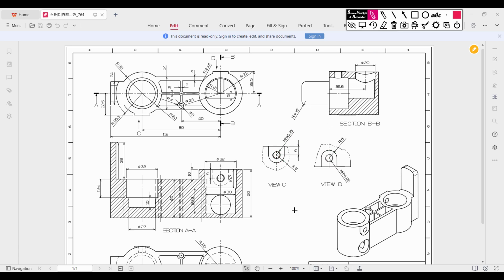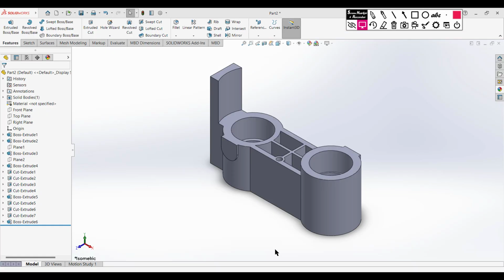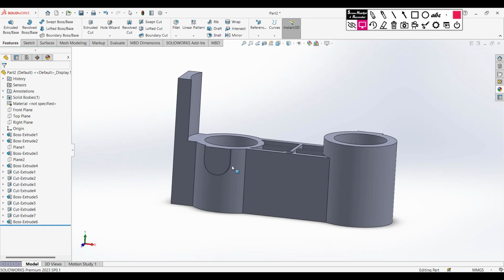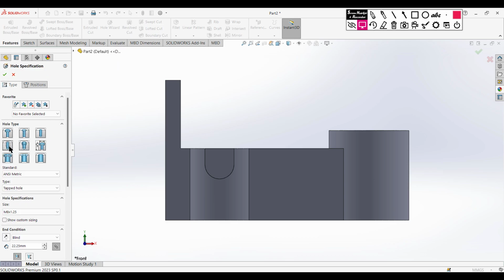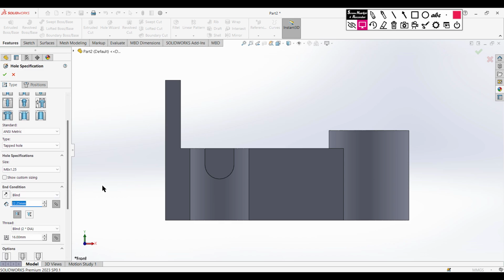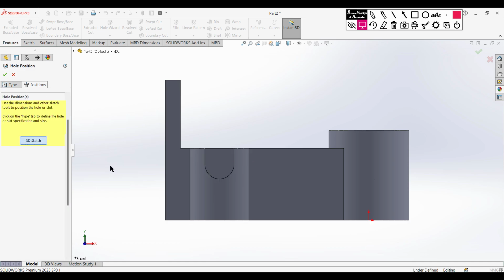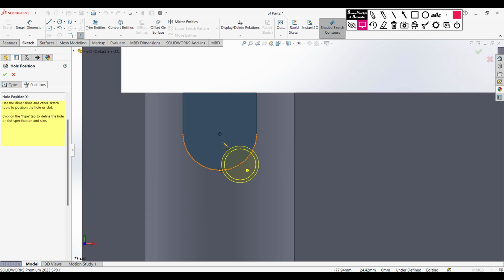So I am going to my SolidWorks now. Here, view orientation, and select the orientation on this face. First of all, we'll draw on this side, so I'm selecting the hole wizard, and here select the type tab, then select straight tap hole. From the size select M8 1.25, as the total cut does not exceed 22.5. You can keep this, or you can give a random dimension which will exceed the solid portion. Now select the 3D sketch. Now place it at the previous circle origin. Okay, now press OK.